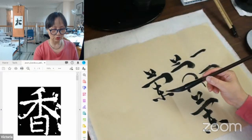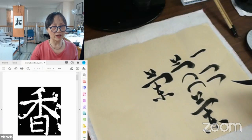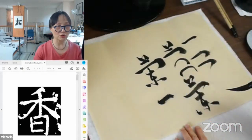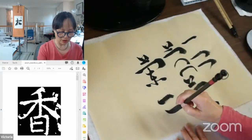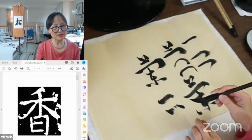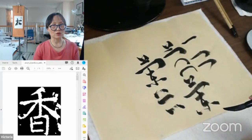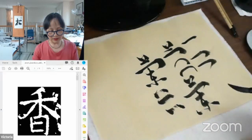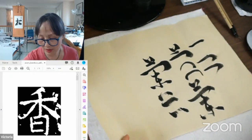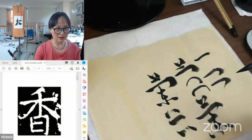And the two dots at the bottom, even if very connected, you still want to show it's two dots, not just a horizontal one. You want people to see, okay, two places I pressed, two places I put my stroke. This is a very common problem we meet in the first attempts, because we want to do this very well, and we will use it a lot later in our orchid painting.